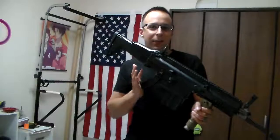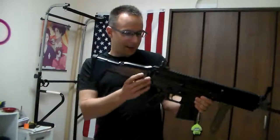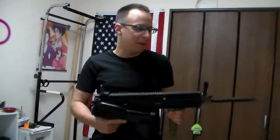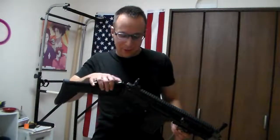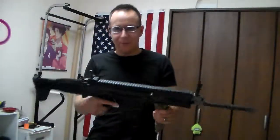So, it looks cool. I've got a bipod on here entirely for the hell of it, because with 7.62 type of munitions, you're looking at more of a designated marksman rifle than anything else. And yeah, so it's got the nice little UGG boot shaped stock, and it can even collapse if you so desire to make the weapon shorter for a period of time. Something you really can't do with M4s. You can make the stock shorter, but generally collapsible type, you'll probably need something fancy. It's almost as if there were a buffer tube or something running through there. But yeah, for whatever reason, the Scar can do it though.